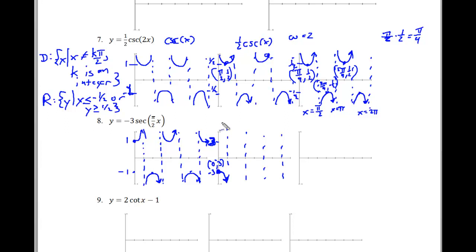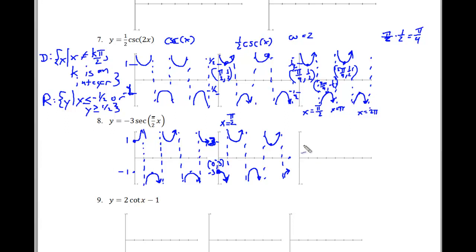Our asymptote line is still x equals pi over 2, so I'll put that in there. And everything else flip-flops. This is going to be pi and 3. This is going to be 2 pi and negative 3. 3 pi and 3 up again. And then down here, this arc is going to end at 4 pi, comma, negative 3.